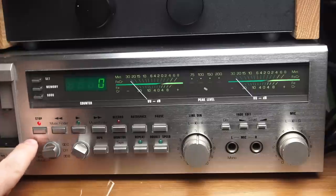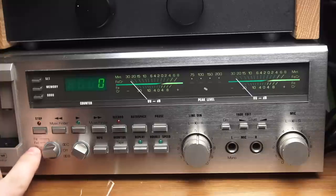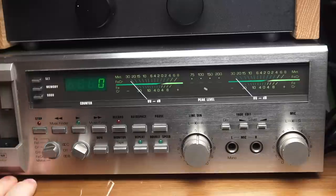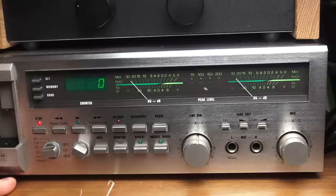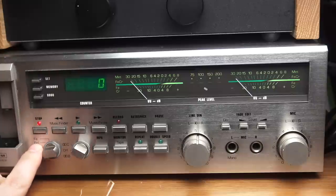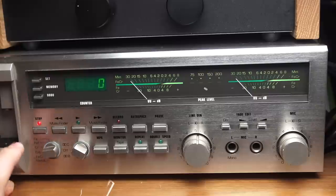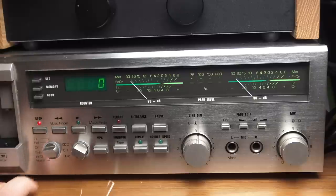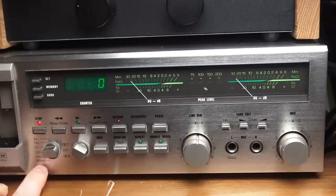So we have on top Ferric, classic Ferric, and Ferric 1. What is the difference? As for Chrome and Chrome 2, as you can see, the first one is for European types of cassette, which means, for example, BASF, while the second one, Ferric 1, is for the Japanese type of Ferric 1 cassettes. The same for Chrome. The first one is for BASF, the true Chrome, while Chrome 2 is more for the Japanese productions, which is saturated with cobalt. Below, as I said, we have the Ferrochrome by Sony, and then all the pure metal cassettes.